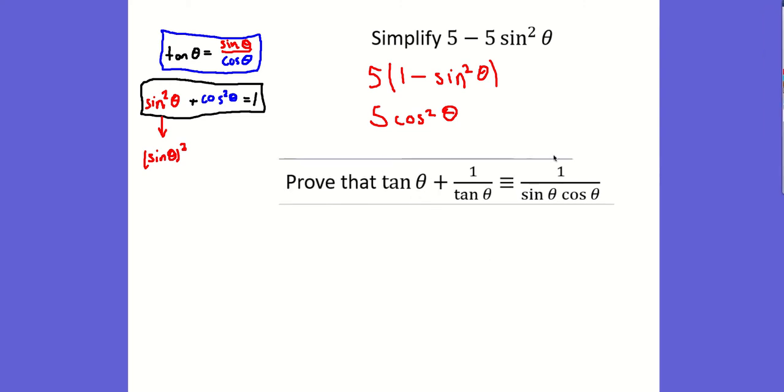Okay, for this slightly harder one, I'm just going to move that up a little bit. You need to decide which one you're going to start on, if you're going to start on the left side or the right side. Now, from experience, you're going to be able to do more with this side than the right-hand side. So I'm going to replace my tans with this guy over here, so I can do something with those. So tan theta on the left-hand side is the same as sine over cos.